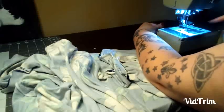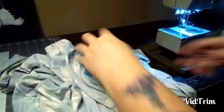We'll just go ahead and take care of that. Reach back here. Try to get both threads. Make sure they're kind of crossed here. Make sure you see this piece of thread come across that bobbin. And there you go. Now this can go back on the machine. I don't know why it did that. Whatever. And now we can just put this back over here, and I'm good with that. Try to get these to lay flat together a bit. That would be nice.